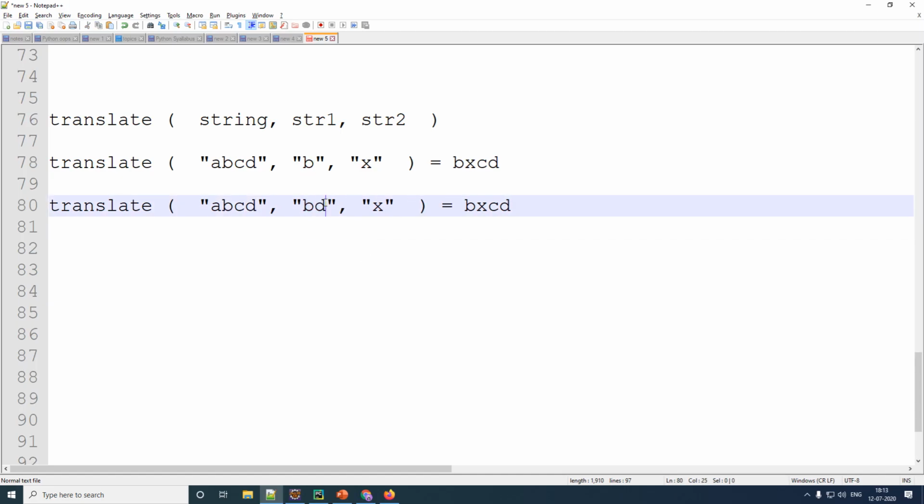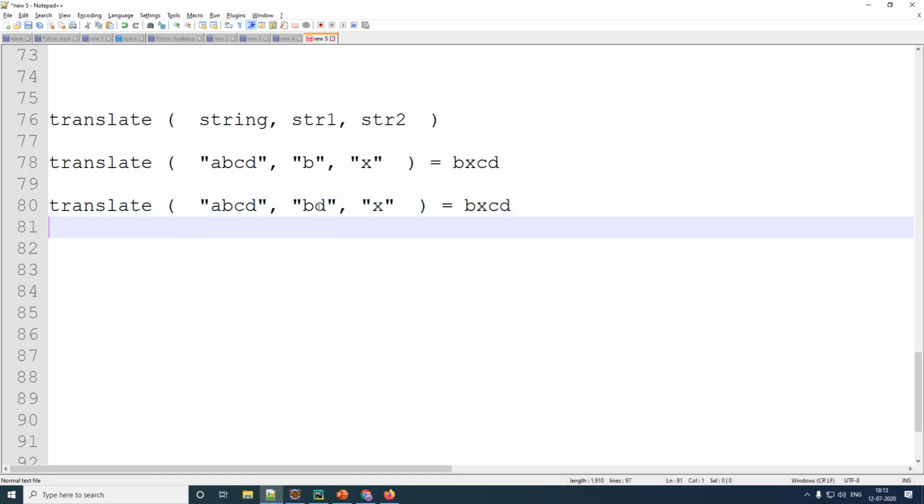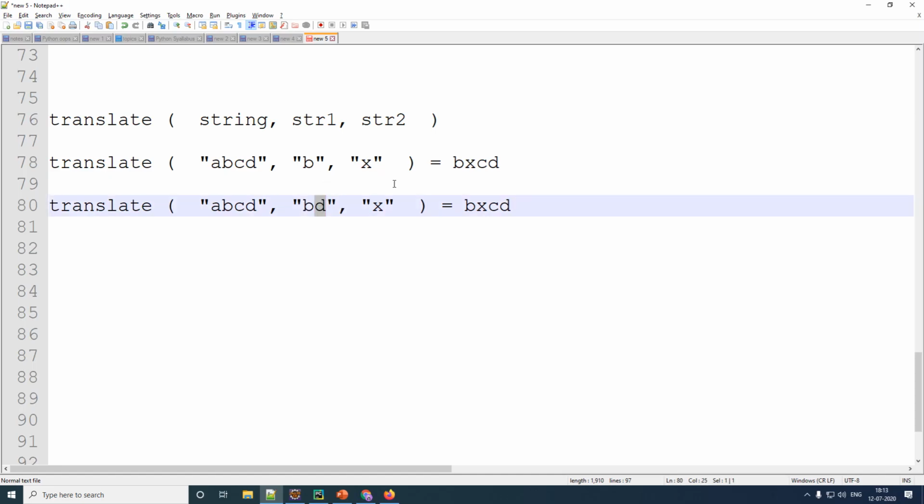Yes guys, although you give it as a string, okay, the function reads each character at a time. So the letter B will be replaced with the letter X, and the letter D here will be replaced currently with nothing at all. So I better give it a value which is Y. Now with this particular condition in place, my letter B is replaced with X and my letter D here is replaced with the letter Y.